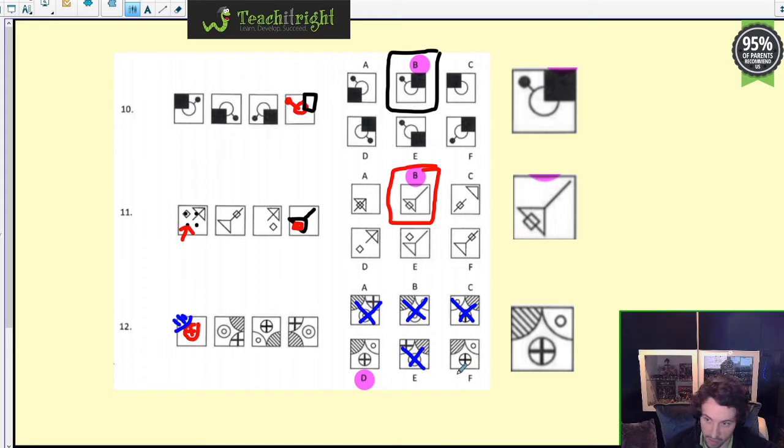And so now I can just ask myself, well, actually, what's the difference between these? Oh, and it's the type of shading. And if you look, the type of shading within the semicircle, or the quarter of a circle, is rotating around. So I think I drew it unintentionally, but look there, it's rotating in that direction, always pointing towards the center of the circle, or the center of the square, which is what you get in D. Whereas look, this one's not pointing towards the center, so it's not F.